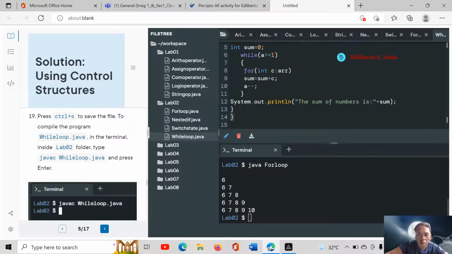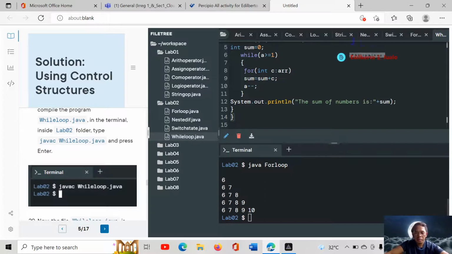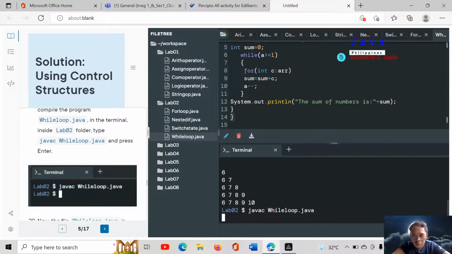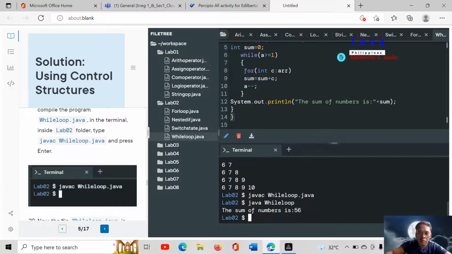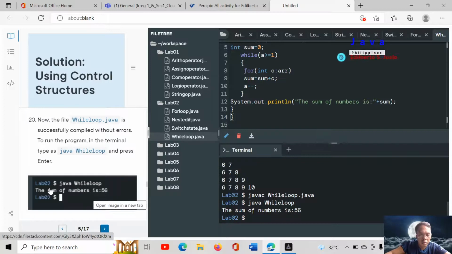Okay, we save. Then we proceed to the output.